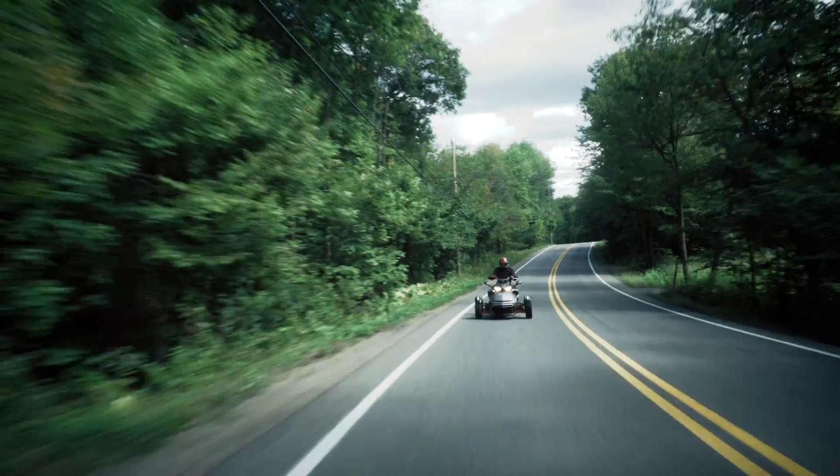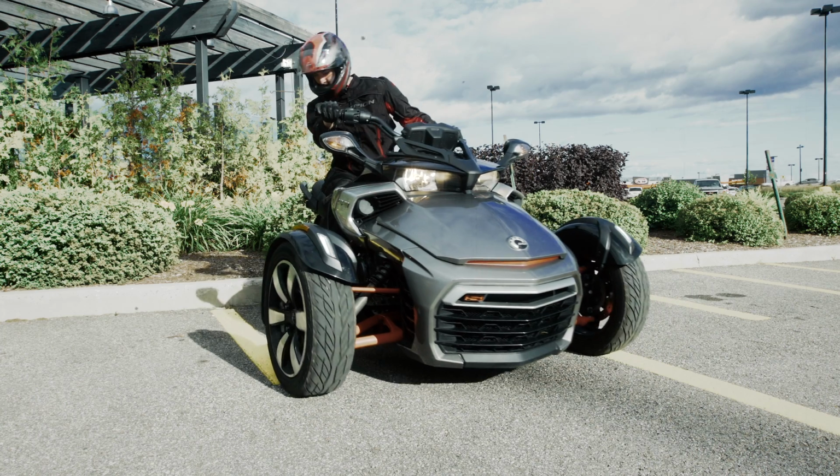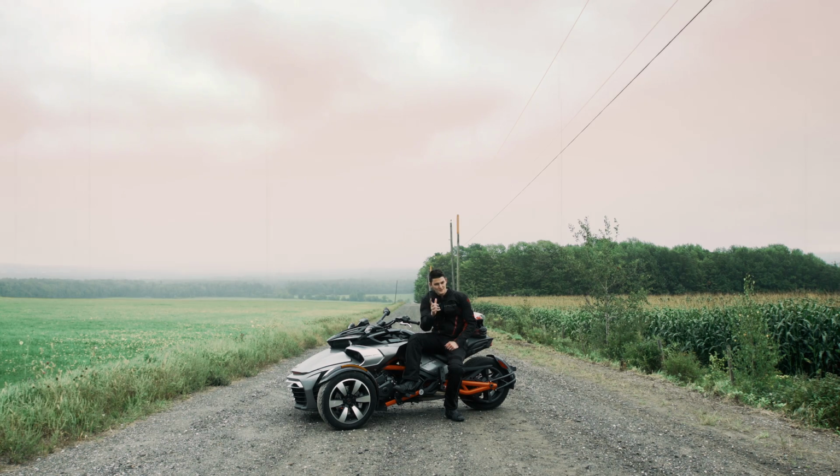The F3S doesn't lean, it doesn't split lanes, and wedging it into a motorcycle parking spot makes me feel like a dick. But before you sharpen your pitchforks, realize that trikes have a purpose. Maybe I'd buy one because my legs can no longer support the weight of a motorcycle, or because in Quebec I only need a car license plus a 7-hour safety course to drive it. Either way, a lot of people like three-wheelers, so let's give it a fair review, eh?